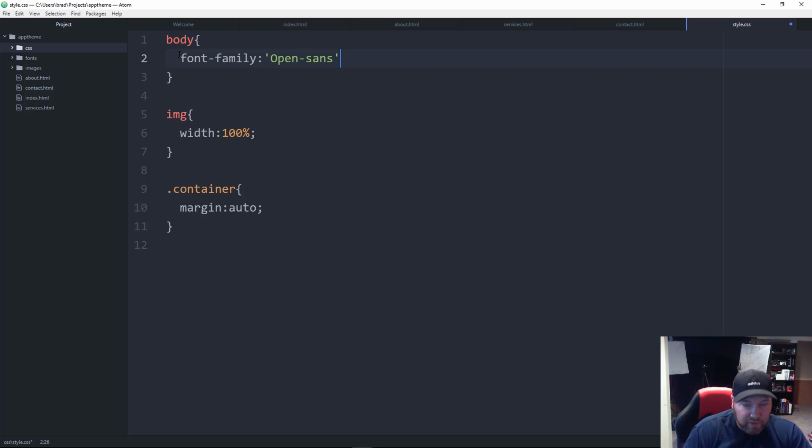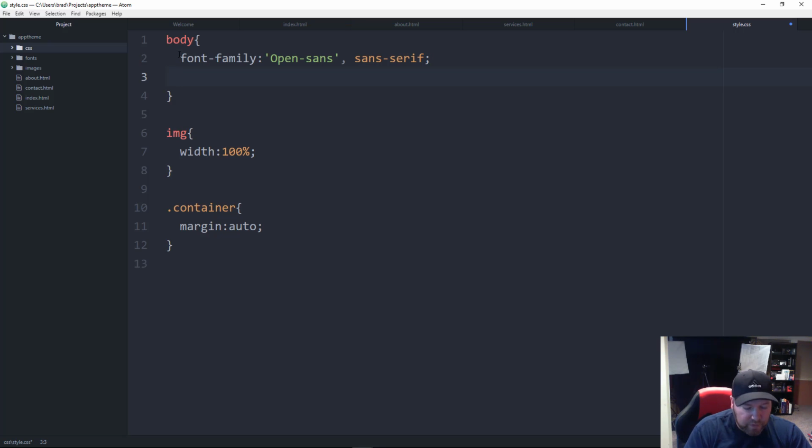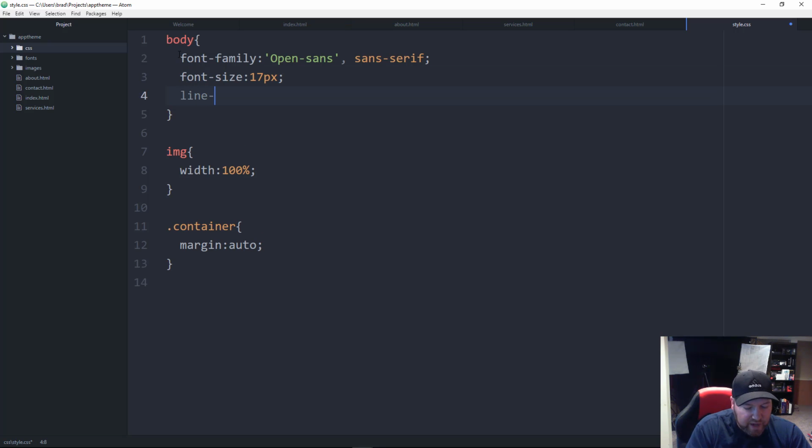All right, and then as a fallback, we'll do sans serif. I'm going to change the font size to 17 pixels, make it a little bigger. Set the line height, which is the height in between each line, which we'll set to 1.5 em.